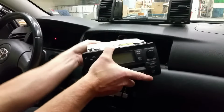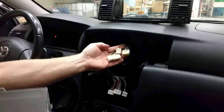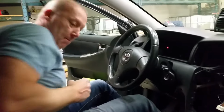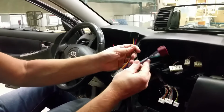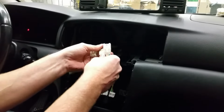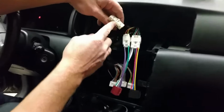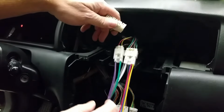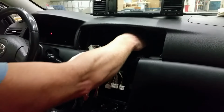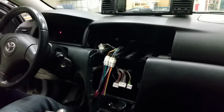Okay, then we need to take out the plugs. And last one. Oh, here we go. 3 plugs, 1 radio, which is scrap. And you need these 2. They should then click right in place here and here. This is not used because this is the display for the gasoline mileage use and everything. Not in use anymore. And we have the antenna, which was very, very short and sticky.